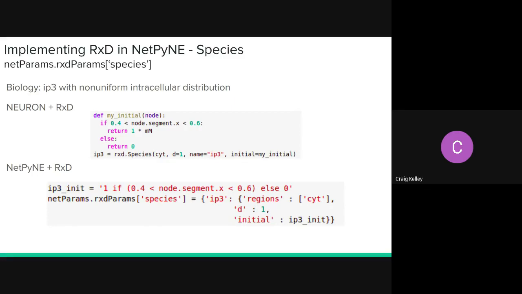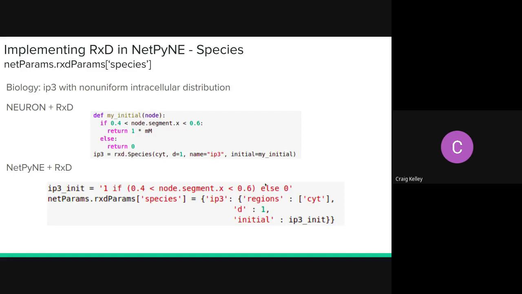Down below, we do an incredibly similar setup, but rather than define a function, we use a string that will get executed as that function. So basically we've collapsed this if return else return statement into a single line string.